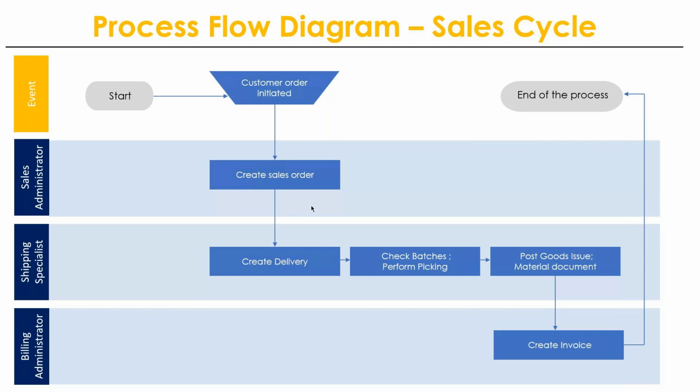We can give a presentation to the client. We can explain the business process, what is the first step, what is the last step, and which user is going to be performing what role. If you want to maintain separate authorization, user specific, we can do that. The sales administrator will have the access for recording an order. The shipping specialist will have the access for creating a delivery and issuing the products. The biller will have the access for creating an invoice. This is what we call user authorization. To which user, which transaction authorizations need to be provided, we can put those limitations.